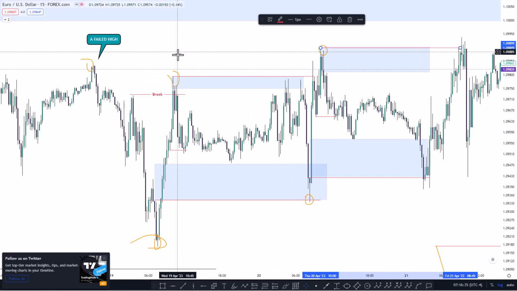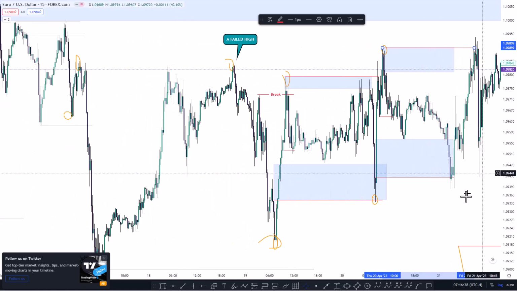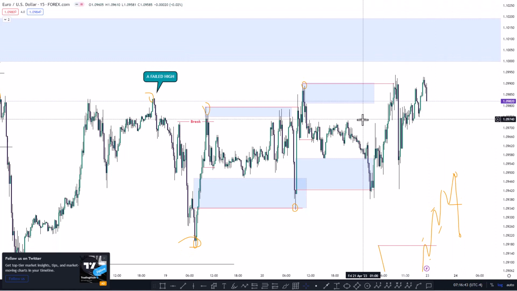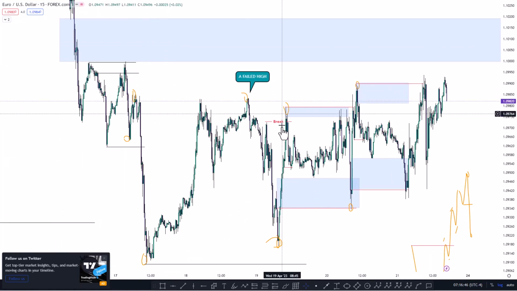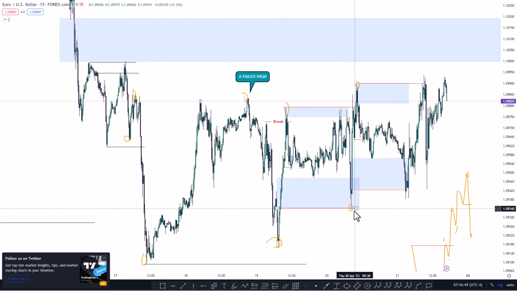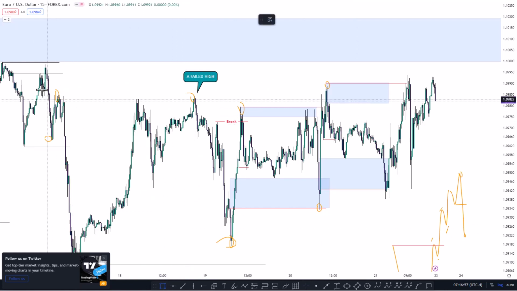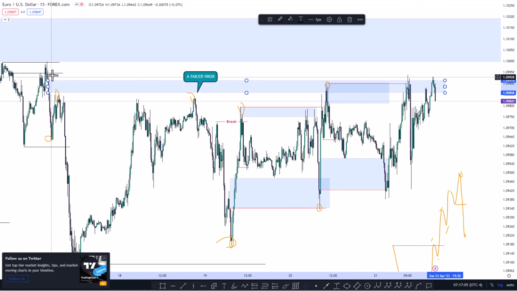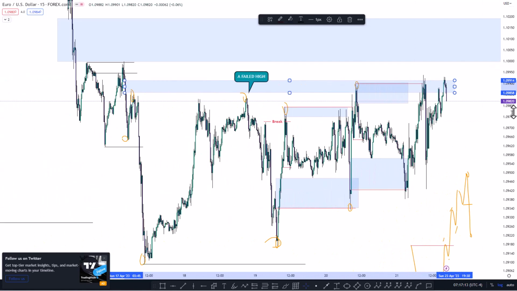You see, you are getting a flow of your pair, how it is moving. So what do we have here? The mission, the objective of smart money is to trade back within this range. So as a trader, you must have an idea of all these imbalances resting here, because the market is trying to fear those imbalances. You can even go to the M1 time frame to find other imbalances resting here.